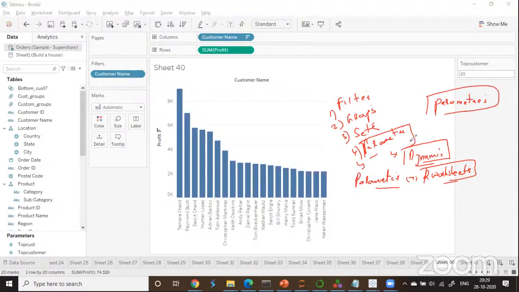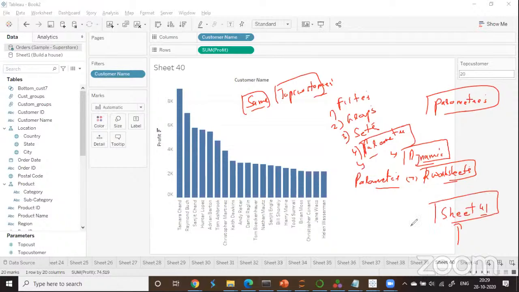So if I want to control 2 worksheets, I can make use of the same parameter, top customers. But if I want to keep my worksheets different from each other, then I can create a new parameter for sheet number 41. And I can create my own analysis in sheet number 41.